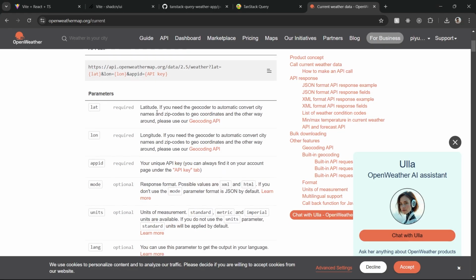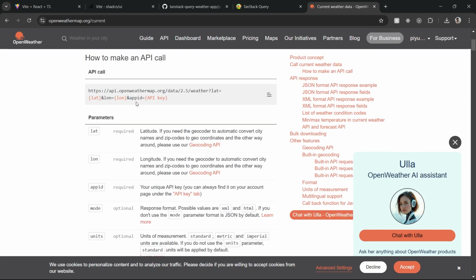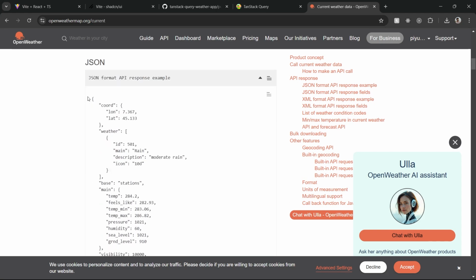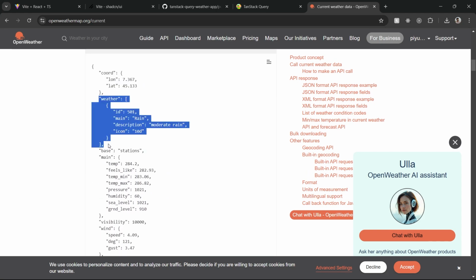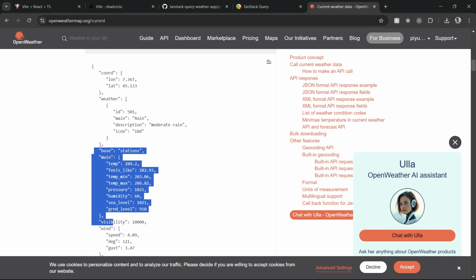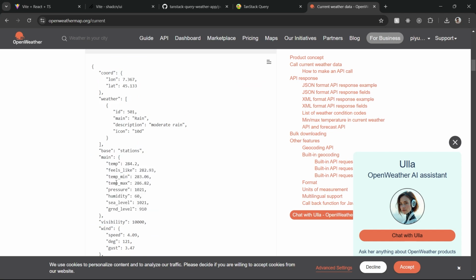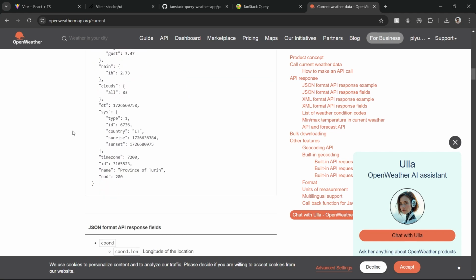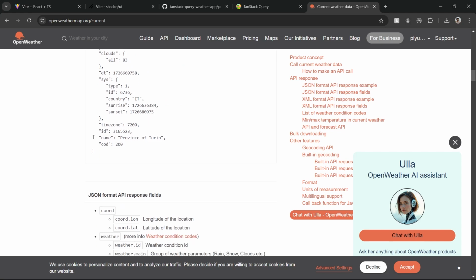All right, now as I showed you, we're going to be using this API, right? So this is how we're basically going to be using it. We're going to be fetching our latitude and longitude with respect to our current location, and we're going to provide it to this /2.5/weather API, this lat and lon parameters over here, right? And this will provide us the result. Let's see. Yeah, you can see example API response over here. It'll provide us the weather, the base, the main, like temperature, feels like temperature, minimum temperature, max, visibility, wind, and a whole lot of different things over here, right? But one thing that it doesn't get right sometimes is the name of the city, right?